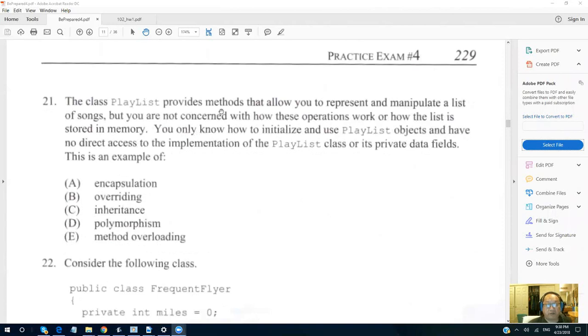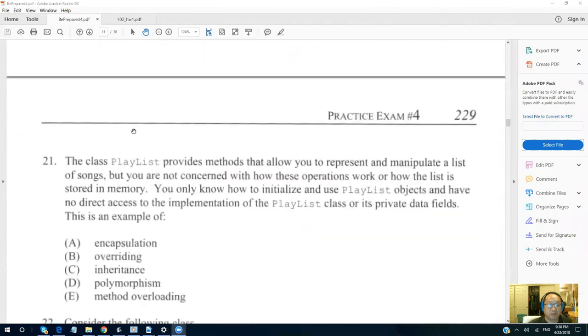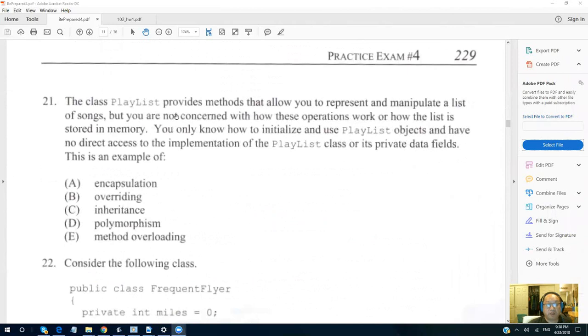Okay, playlist provides methods that allow you to represent and manipulate a list of songs. Is there any song? No, there's no song or copy. You are not concerned about how these operations work and how this is stored in memory. You only know how to initiate and play a playlist and have no direct access to that.